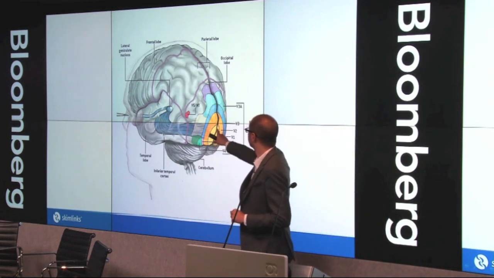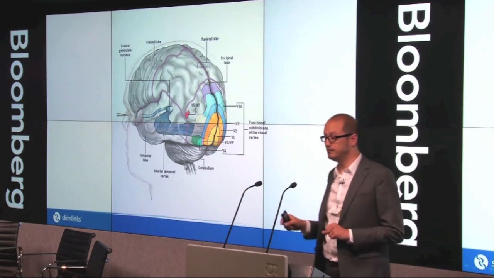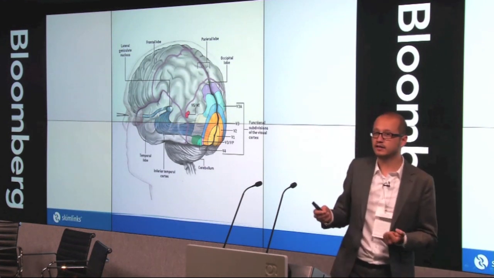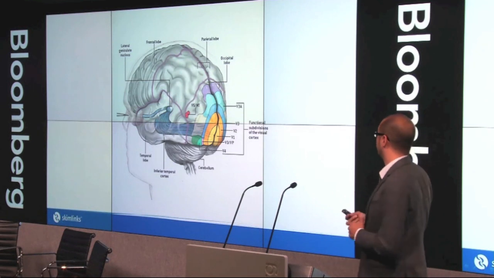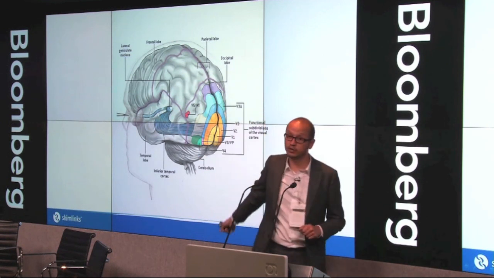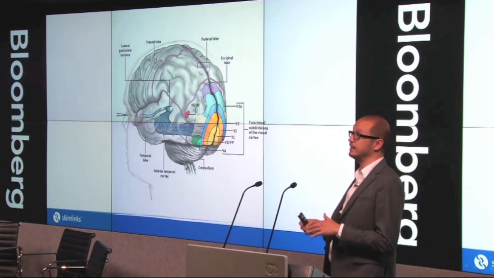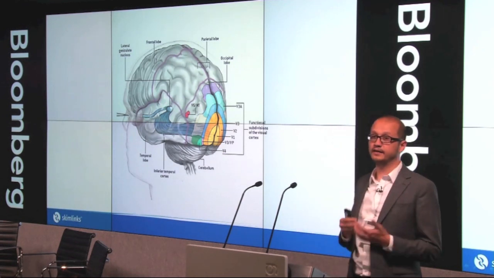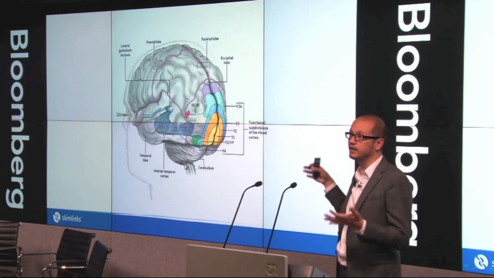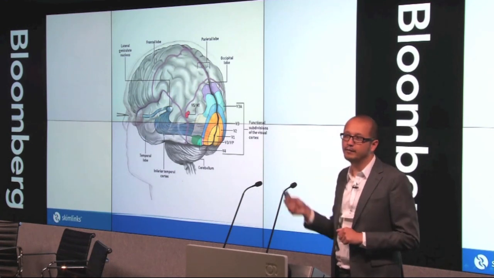Neurons go from V1 to V2, and V2 does some more complicated processing — it figures out what's the foreground and what's the background. Then V4 does things like recognizing triangles and squares and actual geometric shapes. All of these feed into the inferior temporal cortex, which recognizes things like actual objects and faces. You can get weird conditions where if someone has a lesion in the inferior temporal cortex, they can't recognize a hammer, but they can draw it and say what the shape and color is — they just can't recognize it as a hammer.